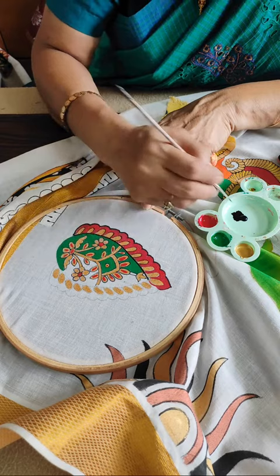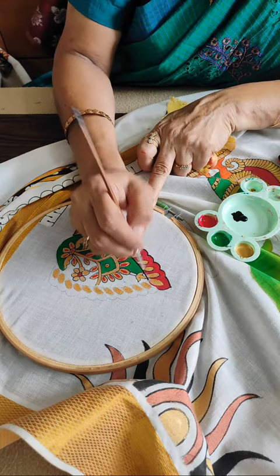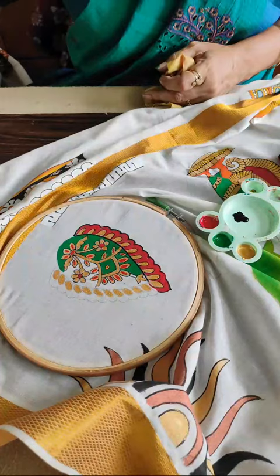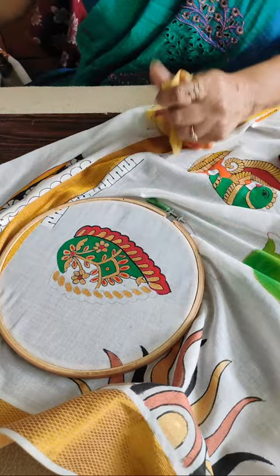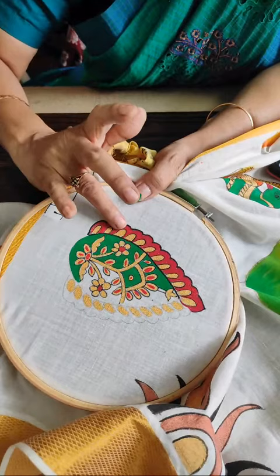Even on the non-fabric substrates, they give black outline. Done. Understood. Now let me just touch and see the black. See, it is dried completely. The black outline which I have done is completely dried, whereas this black still it is not. Okay, so this black is dried completely.